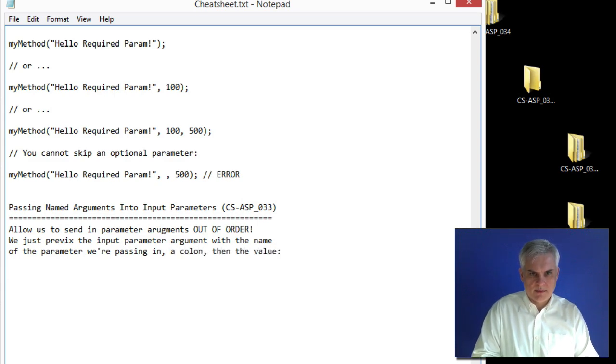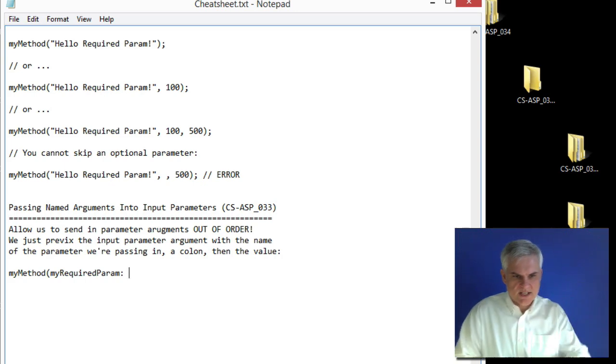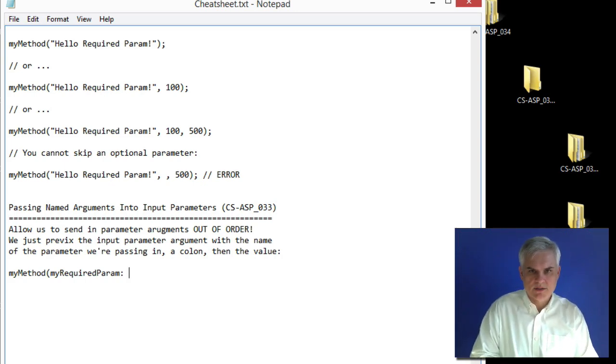This would probably benefit from a little example, my method and my required param. So we'll use the previous example there. My required param equals, well, actually, let's start with my other optional param, which is going to be set to 500.